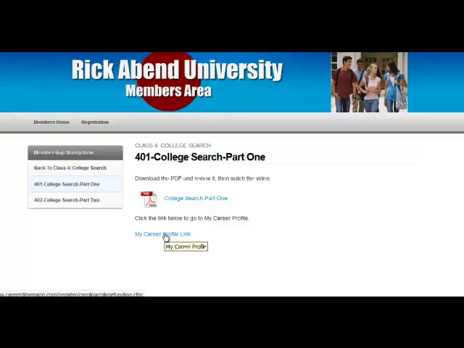Sometimes there are forms that are associated. They will be there as PDFs. If you just click on that link, it will download the form. I recommend that you store those in a place on your computer so that you can reference them. In some cases, they're just blank forms that you can print out to use to help you with your research. So I want to encourage you to be a little bit organized, but everything is here and you'll always be able to come back and get to it.